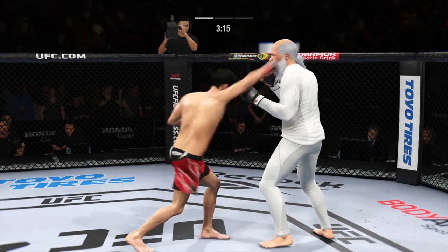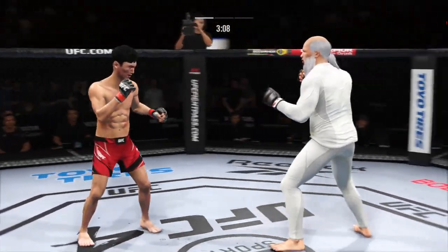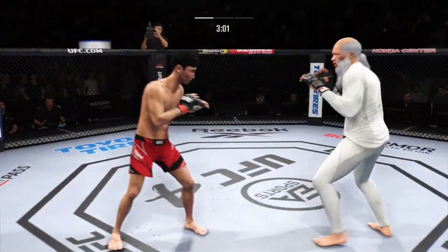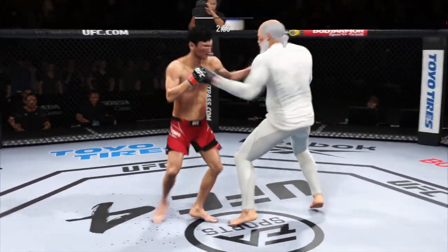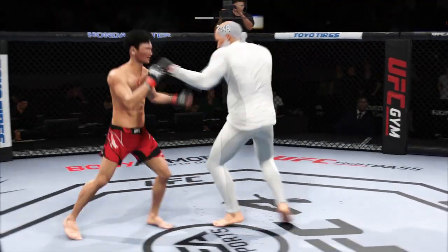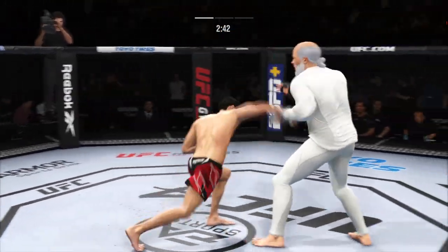He lands a punch there. Good connection, great connect. So fast, so accurate. Watch the ability to land from anywhere. Keep your hands, keep your hands! Missed with that right hand, and both guys really throwing with authority. He continues to use his jab effectively. He gets that hand to the target pretty quick — just right away, blasted the jab after jab after jab. He's a phenomenal boxer with a vast understanding of fighting behind an educated jab.